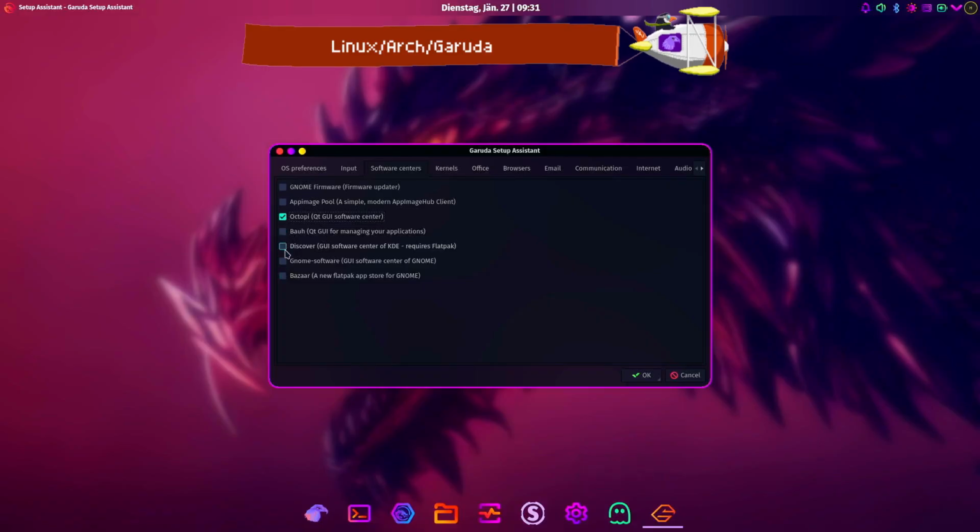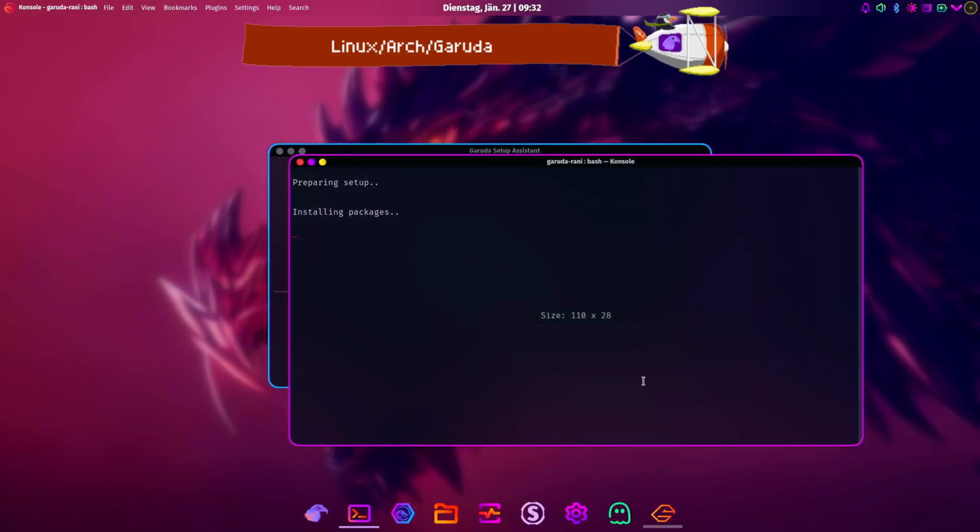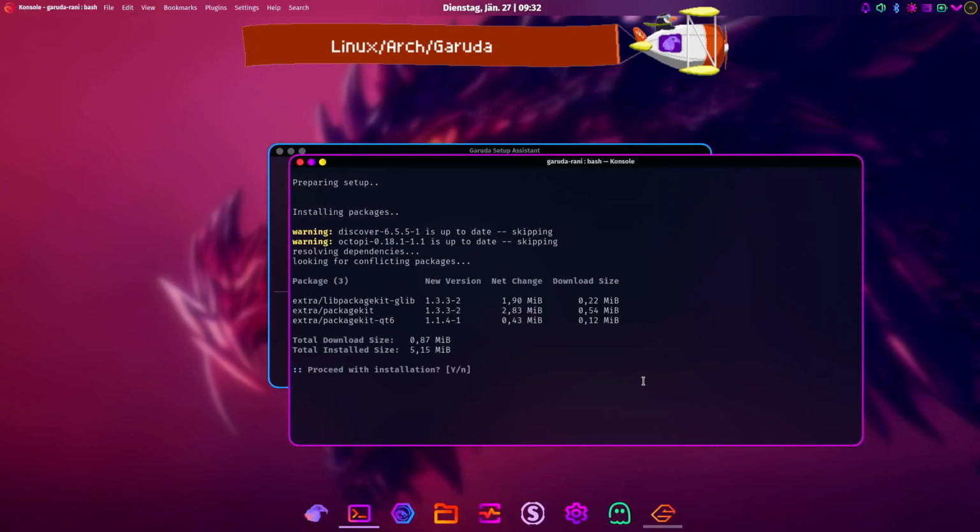The one which we are going to go for is the Discover. It's quite important that you put this one in. I will also add that the Flatpak you can install afterwards. I will put a link in the description if you forget to click this one, how to do that through the terminal. The other ones I'm gonna leave out for now. That's enough for me, for this at least.